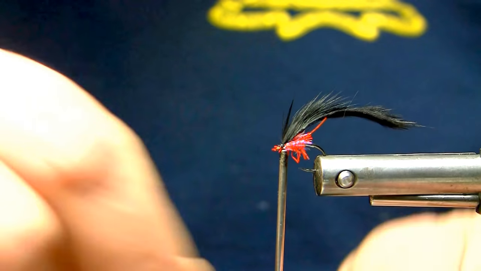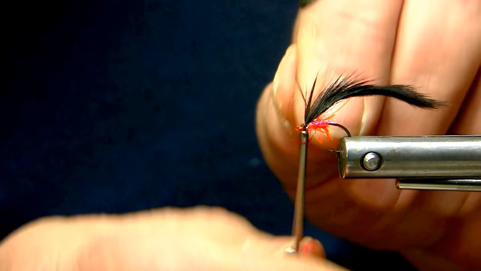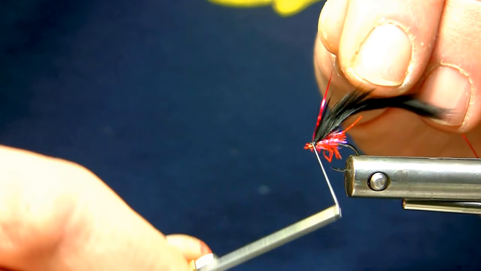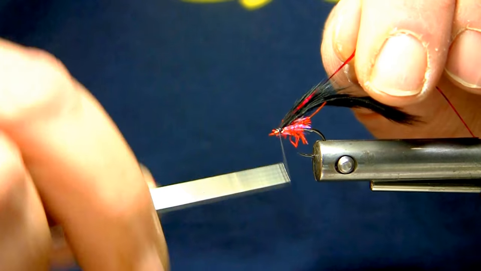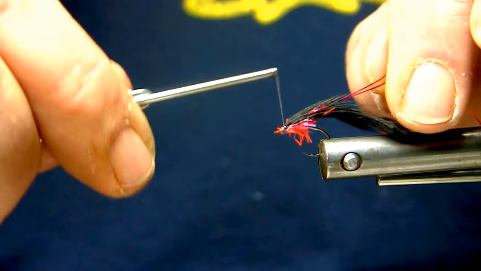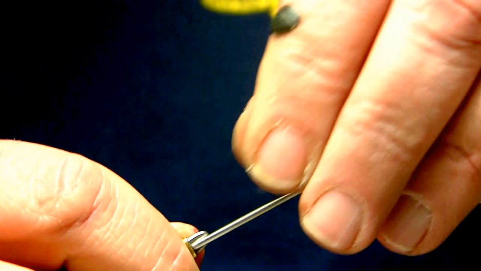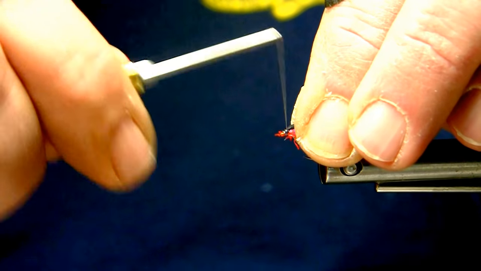You know, I just tie this in on top. So we'll just wrap it around the barrel of my bobbin and then I'll just run touching turns back a bit.